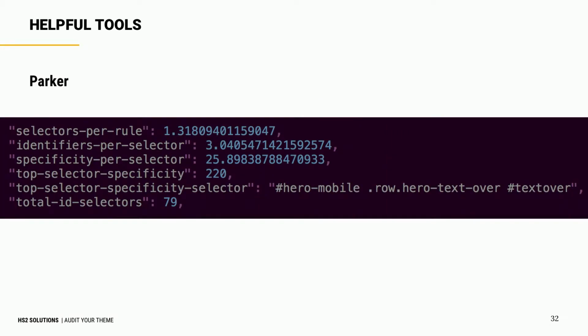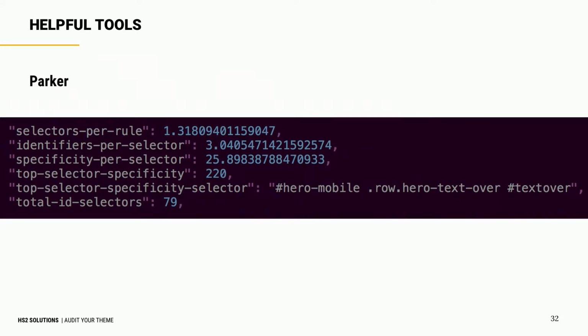So let's take a look at the next set. The next part of the JSON is selectors per rule. For selectors per rule, you want to be as close to 1 as possible. Lots of selectors per rule suggest that we're applying the exact same declarations or styles to a number of different selectors. If that's the case, then perhaps we could create a single catch-all selector to handle all the cases, making our CSS smaller and abstracting patterns out into more reusable selectors.